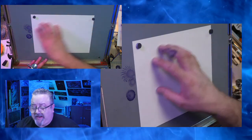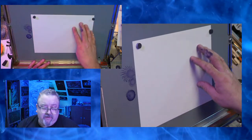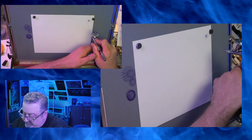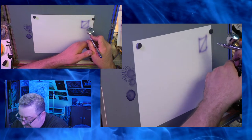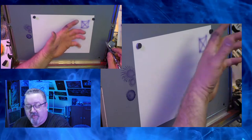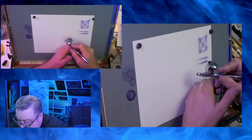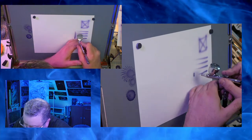All right, so we did the basic dots. We did the basic, you know, is the airbrush working well? Let's talk about the next big stroke, and I'll show you a few different ways to practice it. Is the dagger stroke. And the dagger stroke was kind of like what I was doing here. But I don't want to call them a dagger stroke or rat tail because they're kind of uniform. What a dagger stroke is, this. It's a thick to thin line.